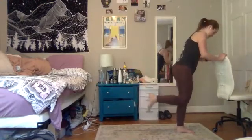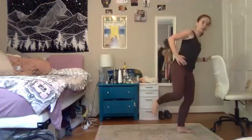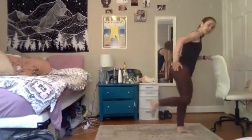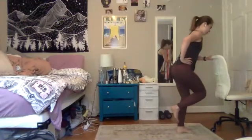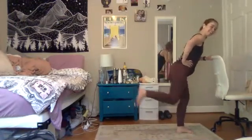So we're tilting up and down, really trying to keep those hips square. We're not opening up to the side. If you need to place a hand on your hip, it always helps me to do that. Feeling that in our nice lower glute, upper hamstring. Good. Great work, everyone.